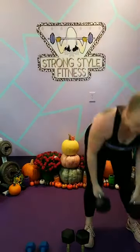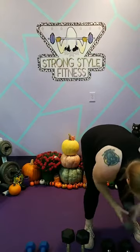All right, guys. So we're going to an alternating row with a reverse fly. So, row and fly, kind of body position is the same as far as we're going to sit back just a little bit. We're going to let our chest tick-tock forward just a little bit. And then our rows, keep that chest nice and open. We're going to roll, pull elbows past ribs, row, other side, bow those elbows, reverse fly.